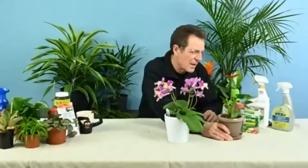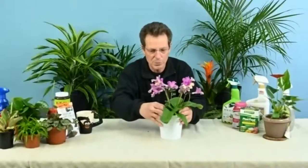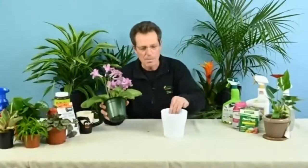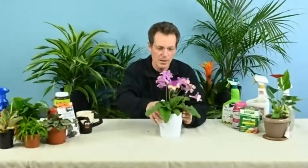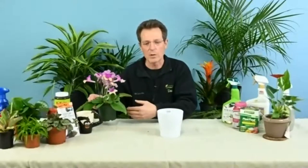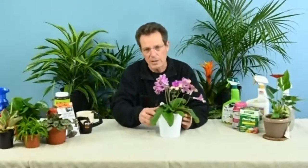If you got your sweetheart a beautiful streptocarpus for Valentine's Day — this is the same family as African violets, gets the same care and treatment — it's growing in a grower's pot with drainage holes. But if you want to make it look pretty, you put it in a decorative catch pot with no drainage holes. That's just there for presentation; you would not use it for growing. Take your plant over the sink to water it thoroughly. It's real basic stuff, but it's usually the basics that we get wrong and that's where we see problems.